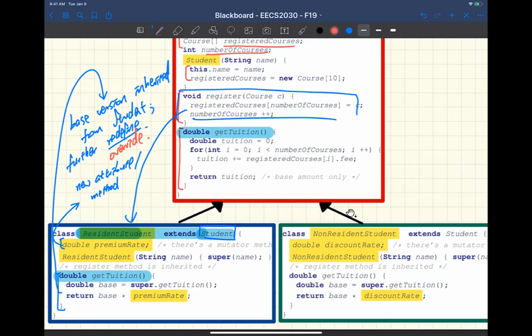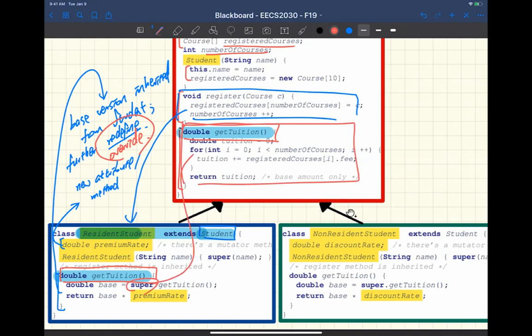Okay, so now you can see that the way to redefine or override a method in the child class is by redeclaring the header of the method. You can see the header looks just the same. It has to be the same. And then you can use super to say I want to call this particular version to start with. And then after that I simply say now I'm going to do something additional to it. Okay, that's redefine. That's about the coding part. Any questions? We okay? Okay, the use of super, the use of extends is really important.